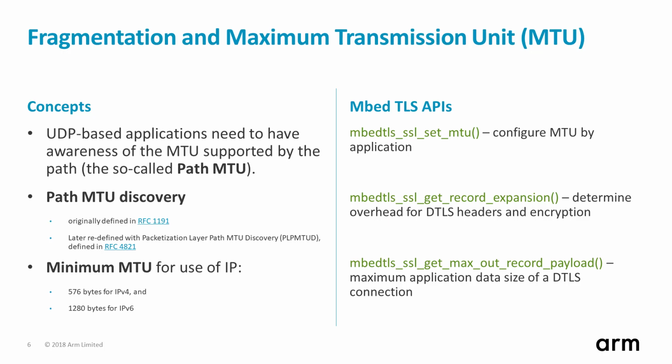The maximum application data size of a DTLS connection can be queried using the API call getMaxOutRecordPayload. Even if there is no risk of fragmentation for application data, the DTLS Handshake may still encounter challenges, since certificates or the new session ticket messages may be larger than the path MTU size. The exact size of those DTLS Handshake messages does, however, depend on the certificate chain, the type of certificates being used, and also the content of the certificates themselves.